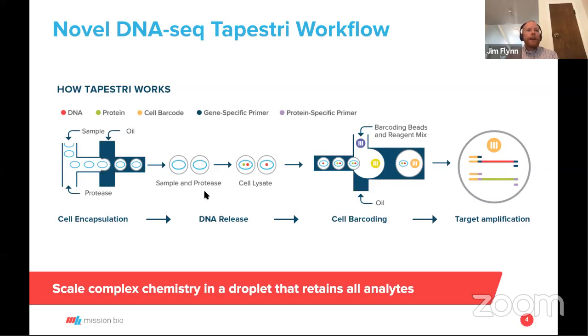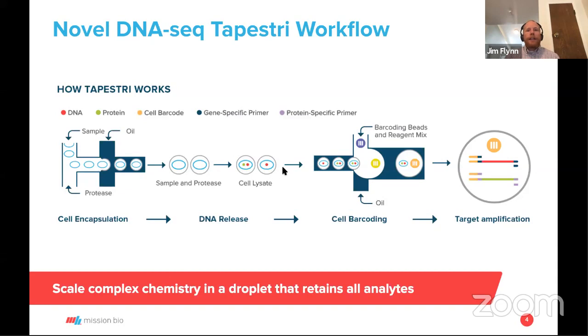And in the first step of our process, that cell, which is now inside a microfluidic droplet, is lysed by a protease cocktail, which is proprietary to Mission Bio, and then inactivated. From that point on, everything inside the cell is now accessible to our chemistry. The DNA, as you can imagine, is coiled and packed into chromatin. It really requires that protease step to free up that genomic DNA so it can be accessible to our chemistry.